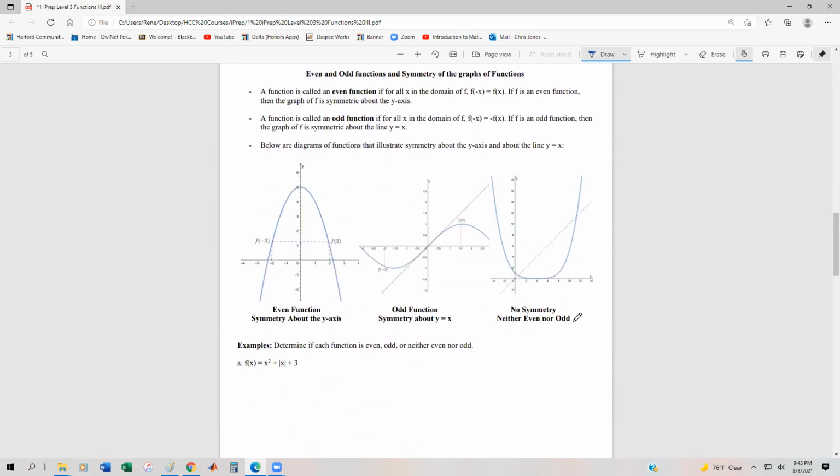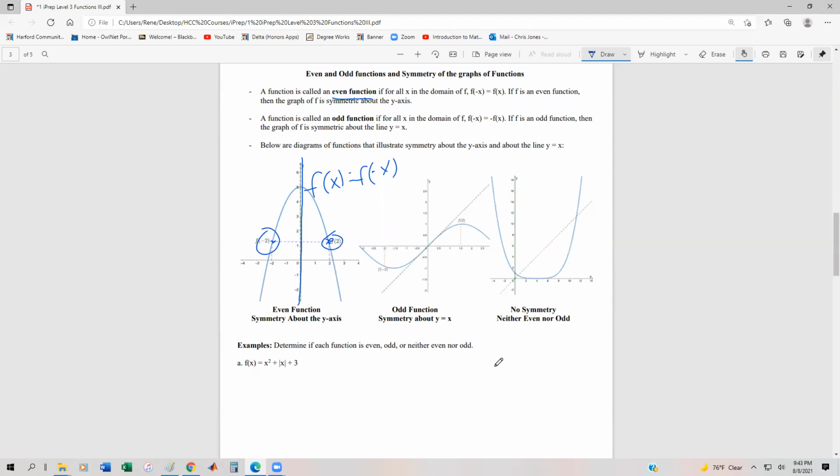Another sort of thing that we can look at with respect to graphs is the idea of symmetry. Symmetry basically means that it looks the same on both sides when you cut the graph in half. So for instance, if we have a graph similar to the first one that we have here, this is a graph which is symmetric about the y-axis, because if we cut it right in half with the y-axis, there's a point here and a point here at which the values are precisely the same. So in other words, if f at x is equal to f at -x, that means that the function is symmetric about the y-axis. And it also means that it's going to be an even function.